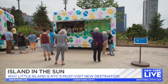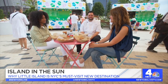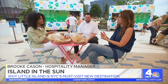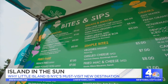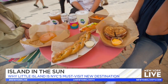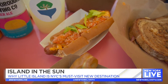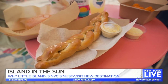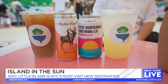So now it's my favorite part of the day, and that's eating. Can you tell me a little bit about the culinary program here? Yeah, absolutely. I think the main thing about the culinary program is it echoes the same philosophy that the park has with being for all New Yorkers, in that it's super accessible in its price point. It recreates a lot of really iconic New York snacks that New Yorkers like. This G-Dog is a classic New York hot dog, but we gussied it up a little bit, it's really fun. Or the Reuben sandwich, we did our own take on it there. And then of course, amazing pretzels, and the beer and wine represents breweries and distilleries from New York areas in the 5 boroughs and then also in New York State.